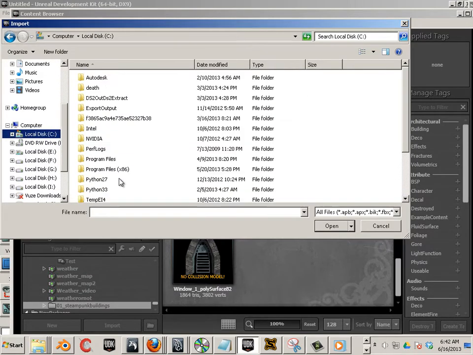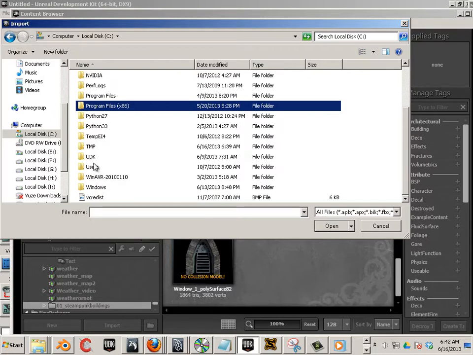And when I import it into the engine, it'll always be in that directory and I can change it.